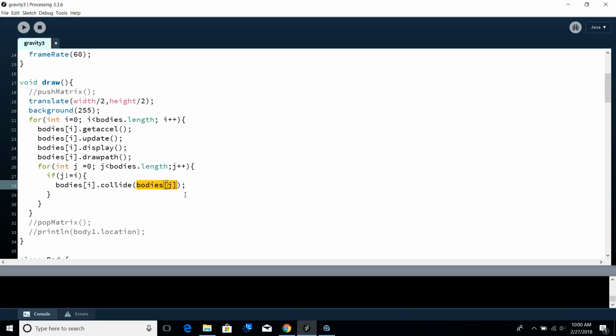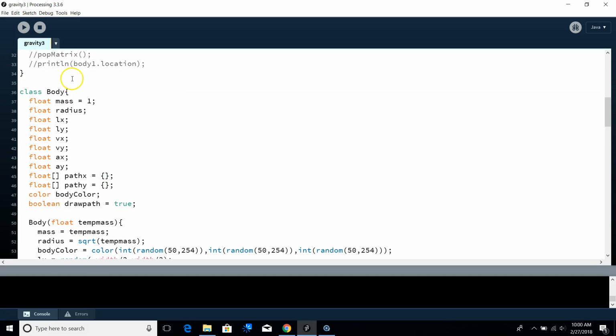So this goes around the room basically and says, did I collide with you? Did I collide with you? And that's kind of how this goes. That gets to be a lot of checks, right? A for loop in a for loop's a lot of checking.